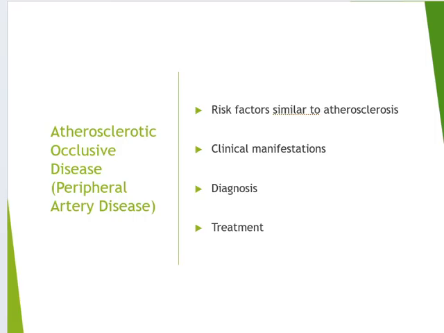There are some supportive treatments that we can use with patients. One thing that we often encourage patients to do is actually increase ambulation slowly, especially those with claudication. What we're trying to encourage is a collateralization of circulation around that occlusion to try to reduce the ischemia to the tissues.